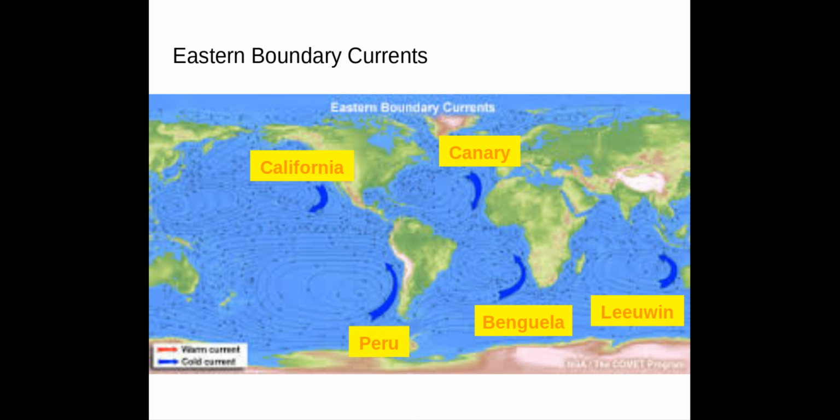Eastern boundary currents, which flow from the high latitudes to the equator, are slower and shallower and wider than the western boundary currents. Similar to the return flow in a household heating system, these currents transport cold waters into the tropics at about 3 to 5 miles per day until they reach the equatorial waters, where they are heated again and transported poleward in the western boundary currents. Eastern boundary currents cool the west coasts of the continents that they come in contact with.